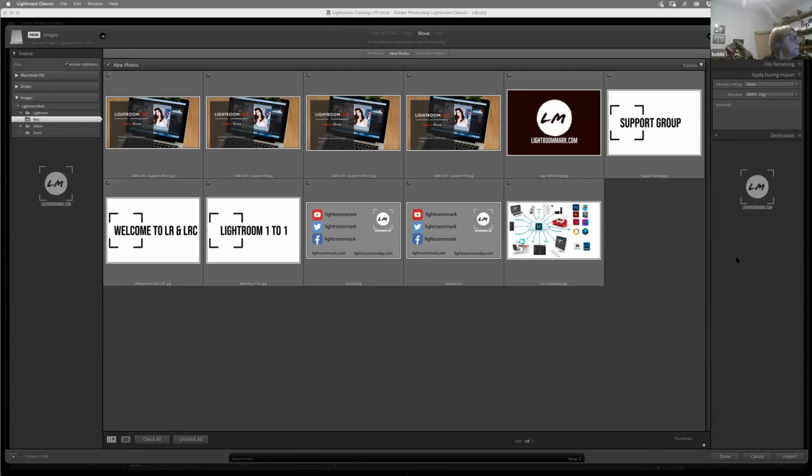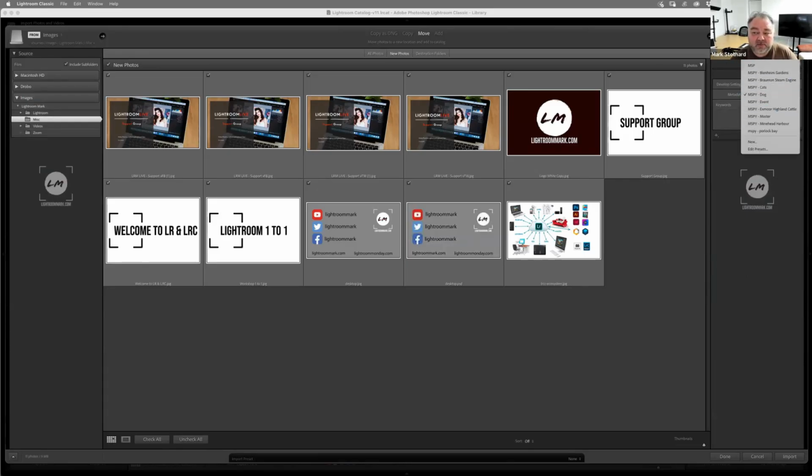So this is why I import in batches. I have got several, just some here, several presets already set up for generic keywording and descriptions. Okay, and I will batch import.